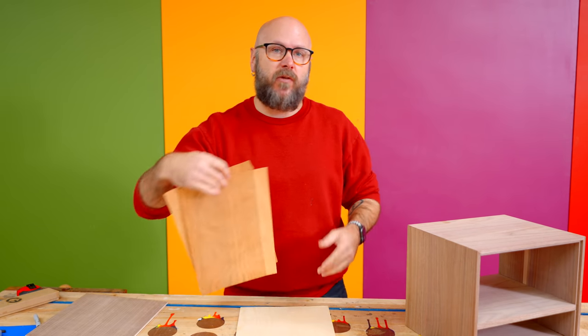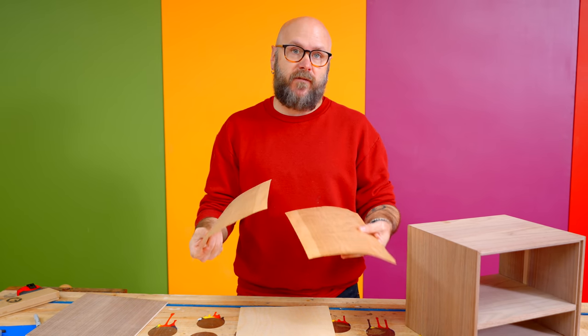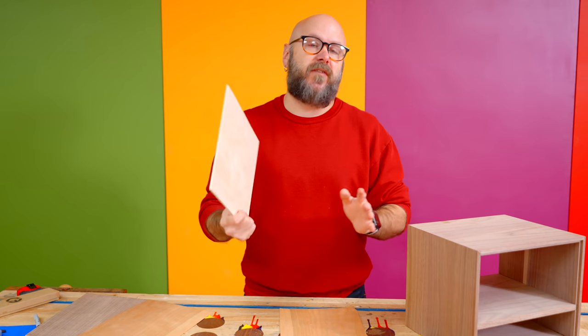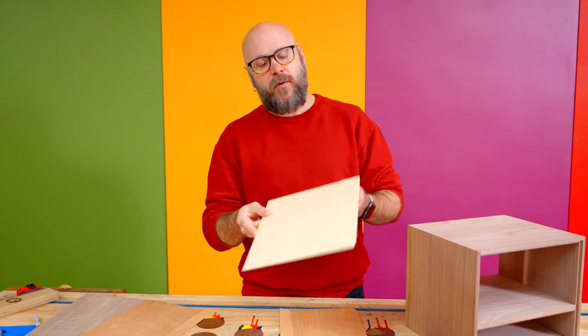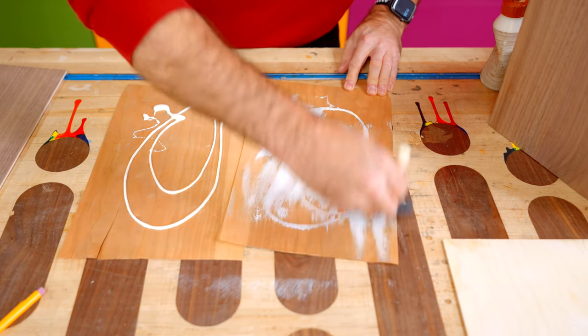And I don't have any walnut veneer, but I do have some cherry. So I'm gonna show you how I would do this if I was going to veneer this with some walnut veneers. This is a great trick if you don't have a vacuum press. I'm gonna take my 1/8 inch Baltic birch plywood and I'm just going to brush on some wood glue, just regular wood glue. Let that sit and dry.